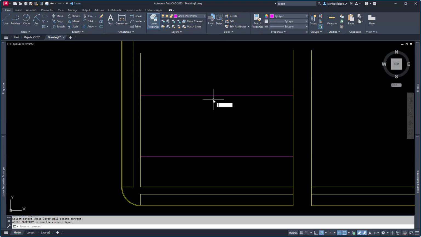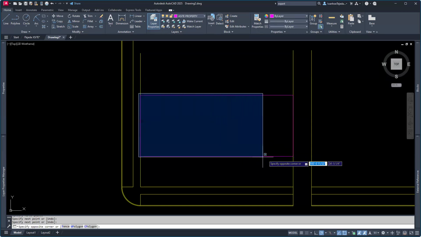So I'm going to type L, enter, drawing a line from this endpoint to that endpoint. Enter terminates the command, and if I enter again, I can continue from this endpoint to that one. Enter. Now, from here, it's not necessary, but if you wanted to, you can join all four of the lines.